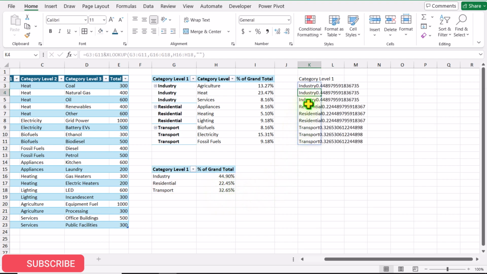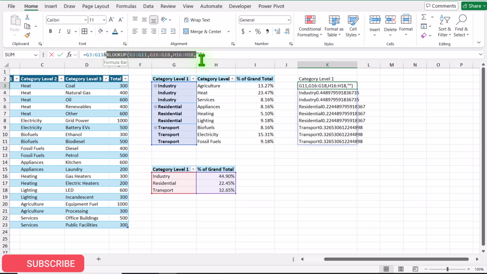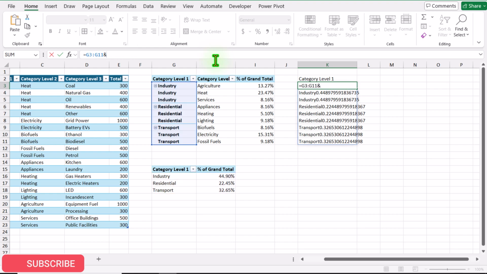Now everything is okay. The only thing you can see, we have 44.90% and here you can see 0.4489, a large value. So how to convert these into a percentage? I will click on the cell formula and we need to convert this XLOOKUP result using the TEXT function. The best thing, I will simply select all of the XLOOKUP, hit Ctrl X. Now simply type the TEXT function, open parenthesis, what is the value, hit Ctrl V to paste the result, hit comma, and for the format, quotation mark 0.0%, quotation mark again, and now simply close parenthesis for the TEXT function, hit enter.